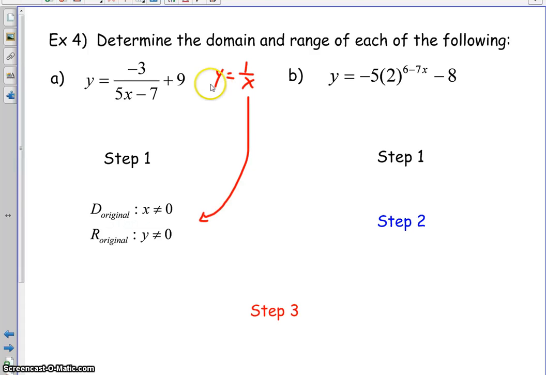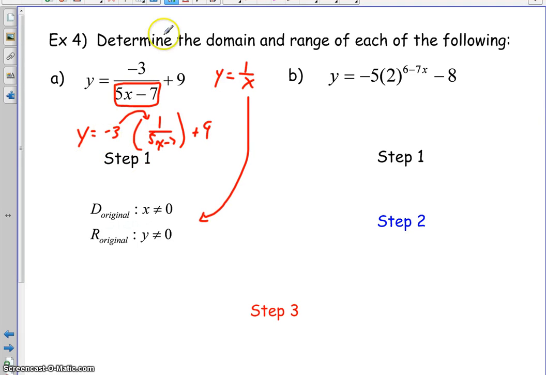Be very careful with the mapping rule here. What changes x? It's strictly what's in the denominator. See, it's 1 over x in the function, so whatever is in the denominator here affects the mapping rule for x. This negative 3, even though it looks like it's in the fraction, and it is, affects the y value, because this function can very easily be written as negative 3 bracket 1 over 5x minus 7 plus 9. If it's written that way, it'd be very clear to see this negative 3 is multiplying through and affecting the y values, but we wouldn't write it this way because it's simpler to write it in the numerator by multiplying it through.